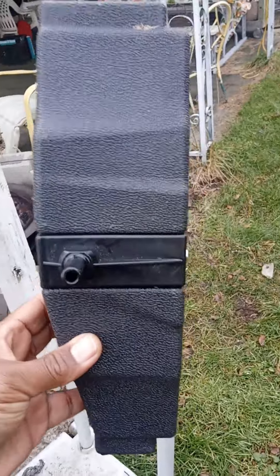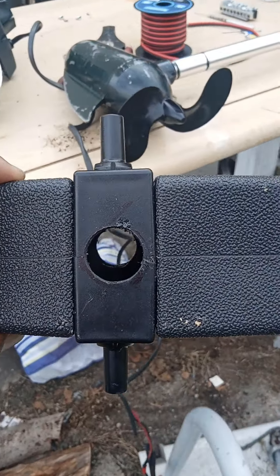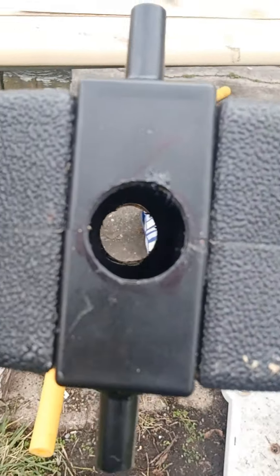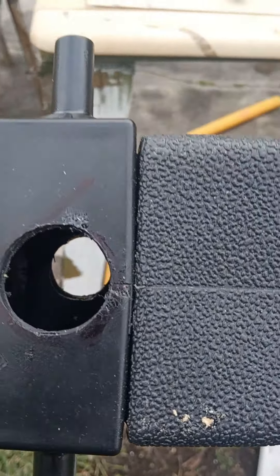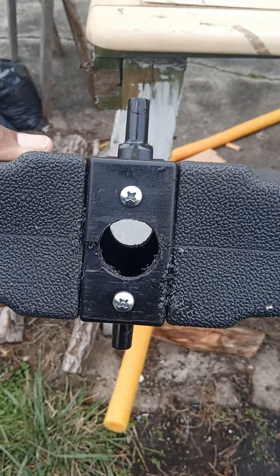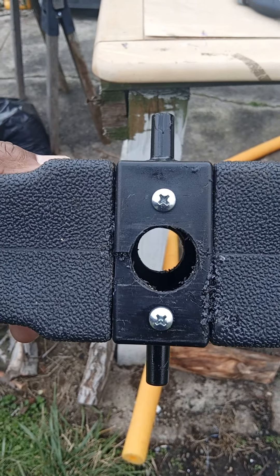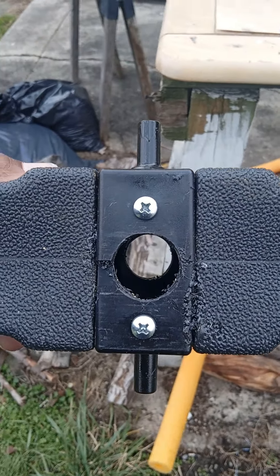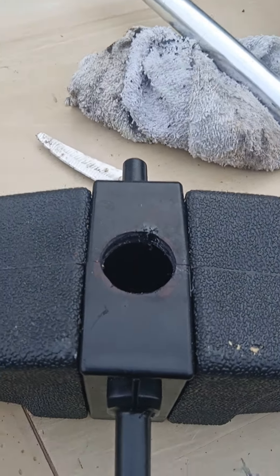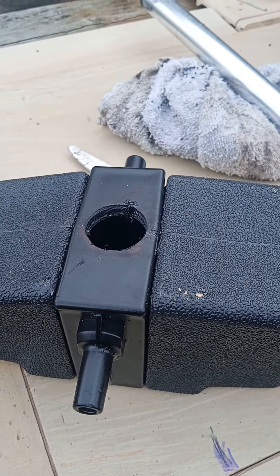Here's where we are at this point: we took the stock plug that comes with your kayak when it's shipped to you and drilled straight through to make sure the shaft would fit — and it did. I was contemplating putting some foam inside the block but I want to see how it works without it first, since I can always amend that. We ran into some challenges with a paddle bit, so I put a couple of stainless steel self-tapping screws in to reinforce it, and underneath I epoxied it to make sure it doesn't separate. I'm fairly confident it'll hold the motor — it's not like it's a 110 or 112 pound thrust motor.